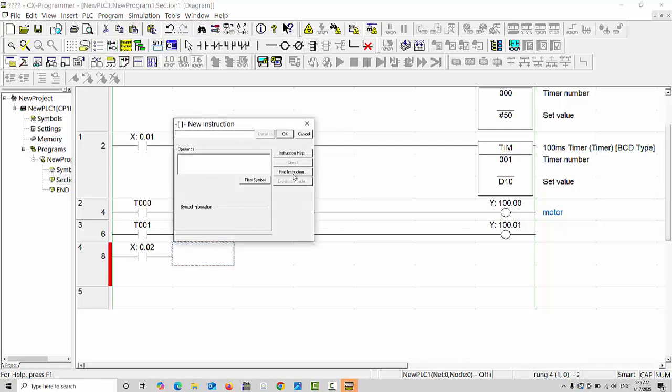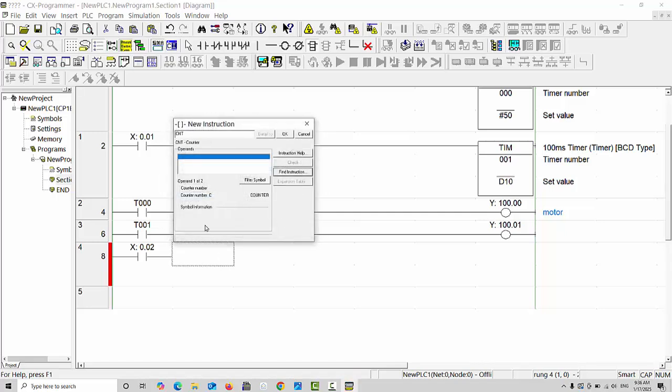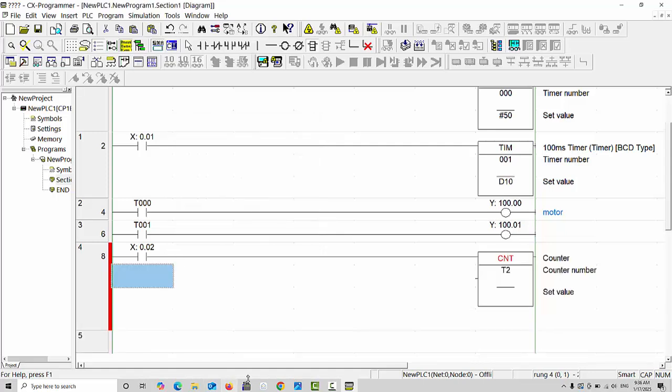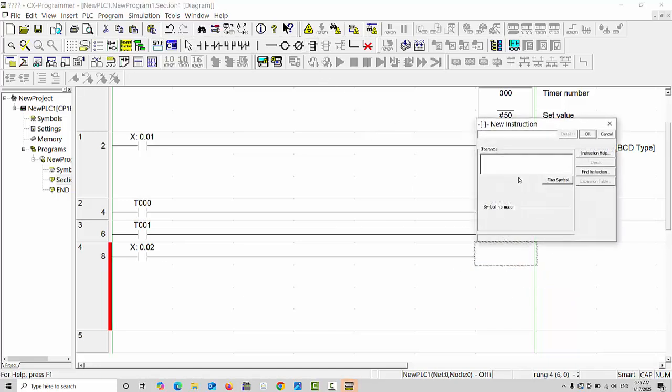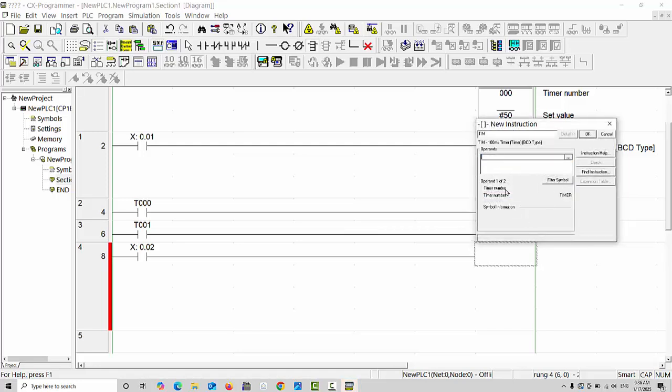And here we will write timer also. This one, click OK, and T2 we will choose. Oh sorry, find instruction, timer counter, timer, OK, T2, and here we will give the data register D5 for example.